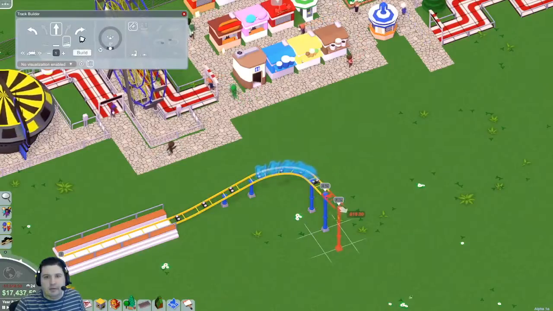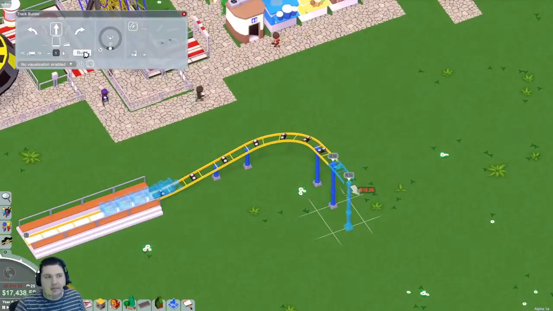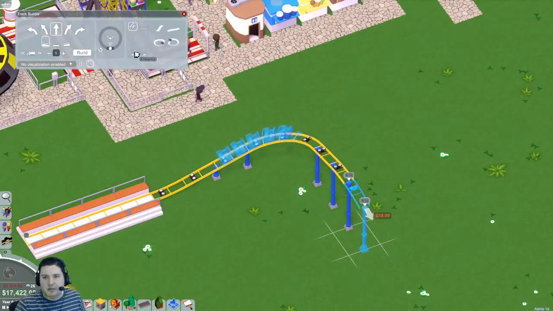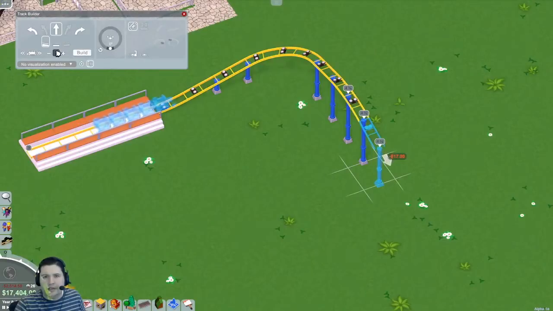Build. Okay, is that as high as it can go? Is that what it's telling me? Maybe that's what it's telling me. Build. Now we go down. Oh, but we don't need lift now. We just need... No, I don't need lift. That's what I don't need.